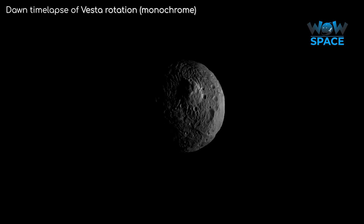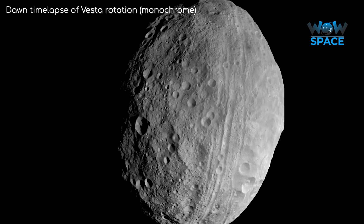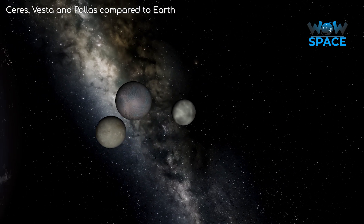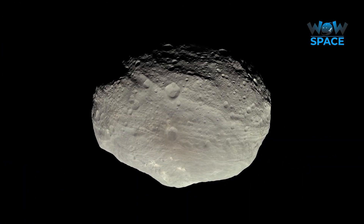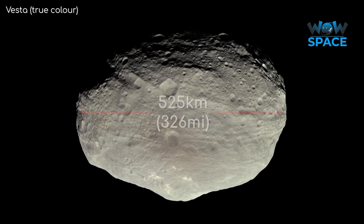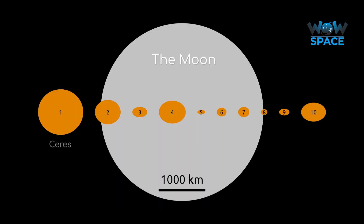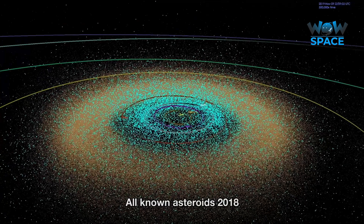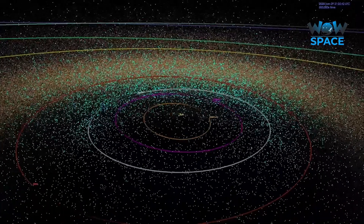The first thing you'll notice about Vesta is that it has an unusual shape — it kind of looks like a squashed ball. There are two reasons for this. The first is that it is not very big. These asteroids, although big for asteroids, are pretty tiny on astronomical scales. Vesta is not quite big enough to be in hydrostatic equilibrium, or rounded by its own gravity, as it is only about 500 kilometres in diameter. This gives it the surface area of Pakistan, about 800,000 square kilometres. It still contributes towards 9% of the total mass of the asteroid belt, which helps you appreciate just how dispersed the asteroid belt really is.